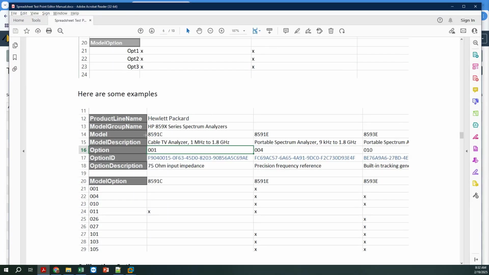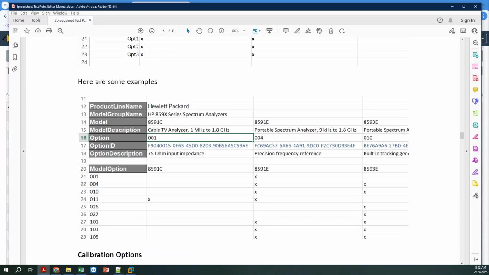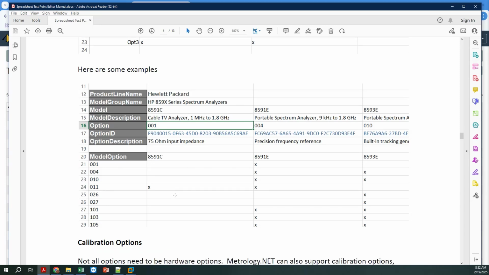And then here I've got some options in here. I'm pulling them up so you can see this 8590, that this option 01 is available in these first 2 models, but it's not available in a 93. But you can't have an option 1 in a 91C. So that's how you can go in and configure these options. So now the user can't make a model, assign the options to a unit under test where the options are not available or not configurable inside of there.